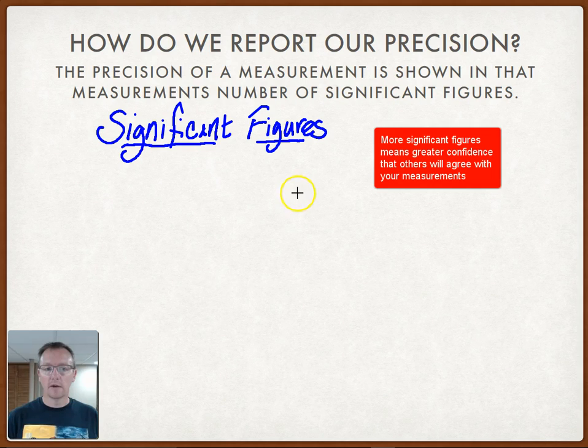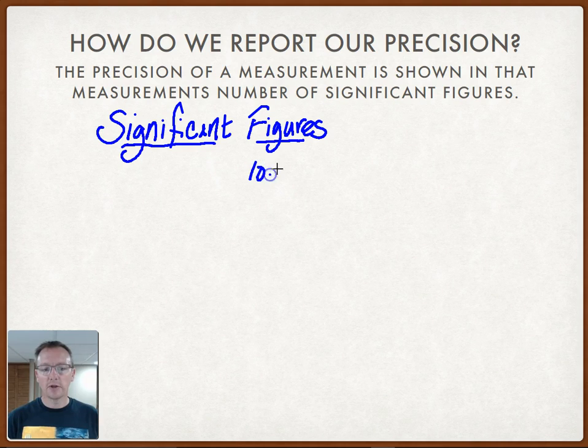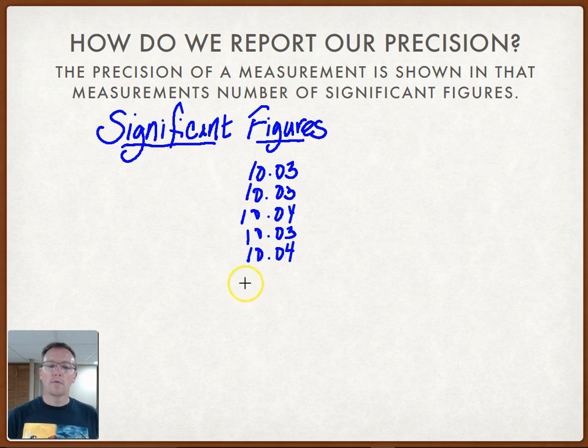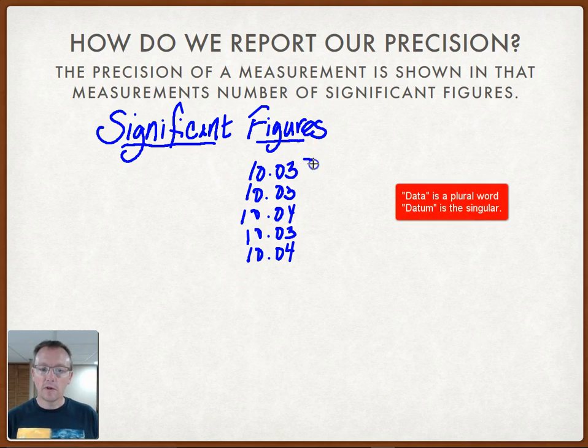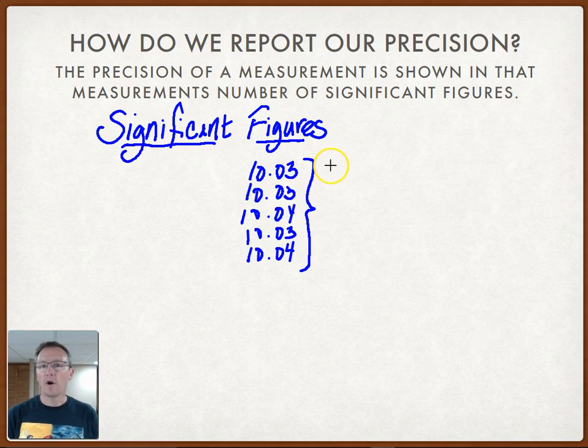So let's go back to the precision discussion we had just a minute ago. If you had a measurement that looks like this, and another measurement that looks like this, and another measurement that looks like this, and one more with a 3, and one more with a 4. My question for you would be, using those data, can you tell me how confident you are in your ability to measure repeatably the same number?